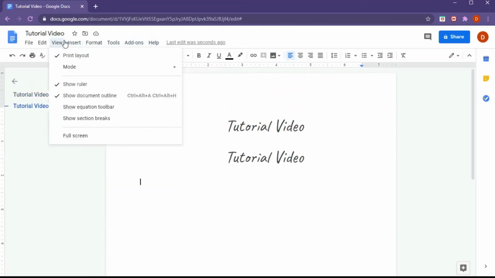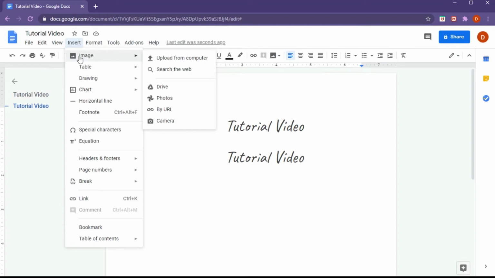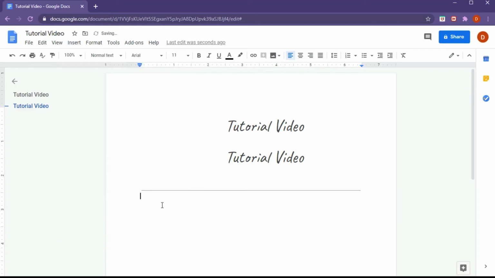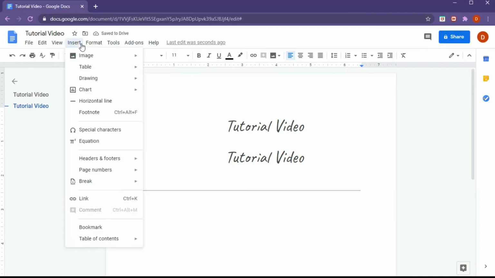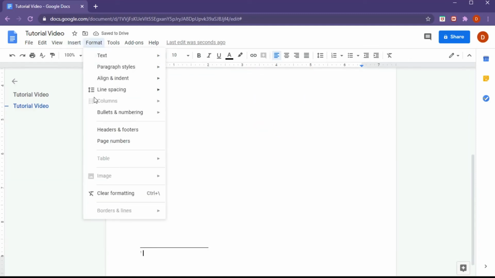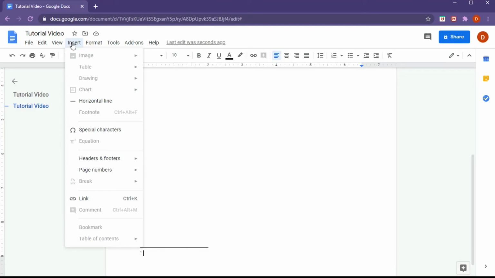Then also in insert, you can insert an image with all these. Table, which you can do like a big one, a very big one. You could insert a drawing from Drive or just a new one. You can insert a chart from Sheets. Horizontal line, we have a horizontal line now. Oh, we could do a footnote too now, so we could like measure stuff, I think.